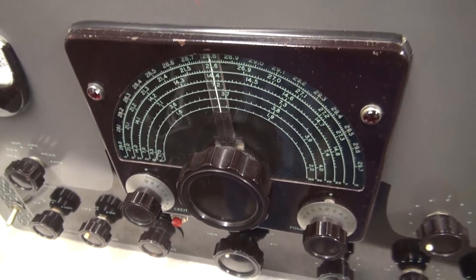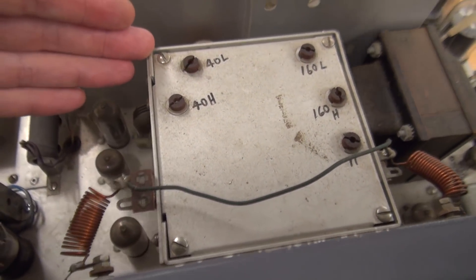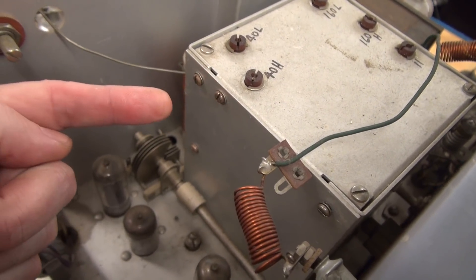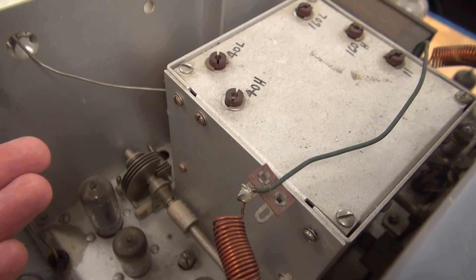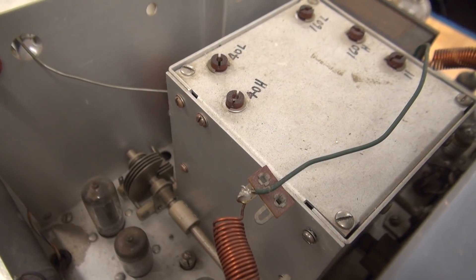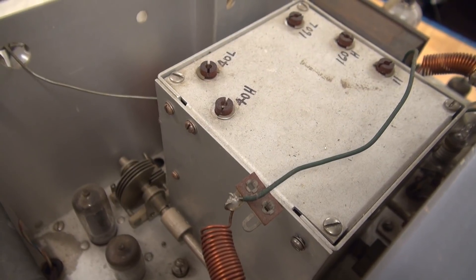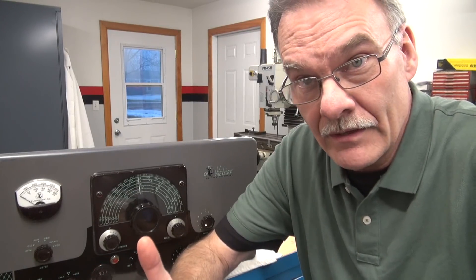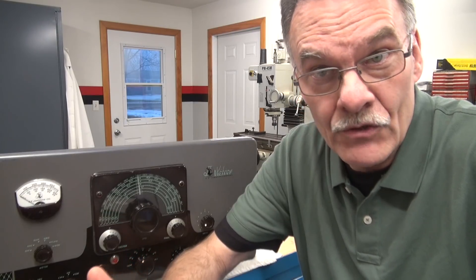However, this whole radio was built around that VFO option. This is the top of the VFO, and this is the side of the VFO, which is removable because there's two tubes in here. There's a 6AU6 oscillator and an OA2 voltage regulator that tries to maintain approximately 150 volts on that oscillator so that it's smooth and stable. Obviously, when Johnson built this VFO, the thing was flawless, like everything that Johnson built. However, after 50 to 60 years of operation, things wear out.